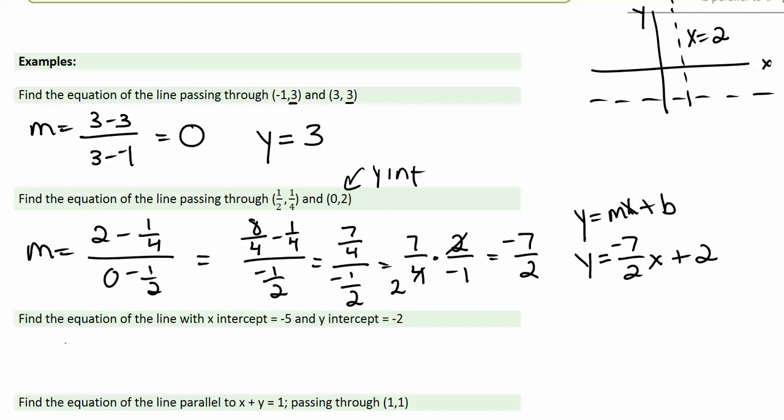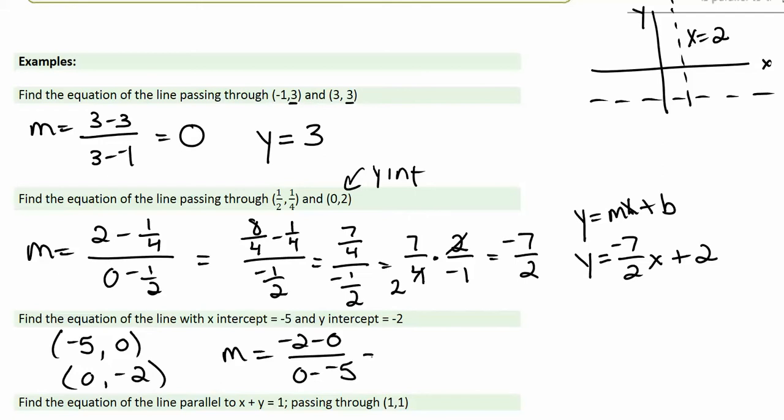We have an x-intercept of -5, 0. So that, -5, 0, is the point. And the y-intercept is -2, so 0, -2 is the point. So to get your slope, it's the change in y, so you could do -2 minus 0 over the change in x, 0 minus -5, which is -2/5. And then again, you can use the slope-intercept formula because you know the y-intercept is -2, and now you know the slope. So this is going to be y equals -2/5 x minus 2, or plus -2 works.